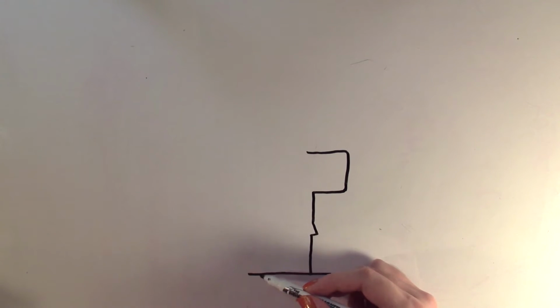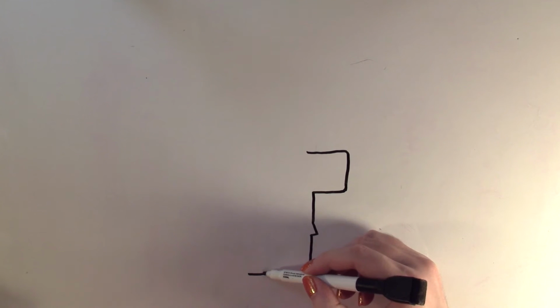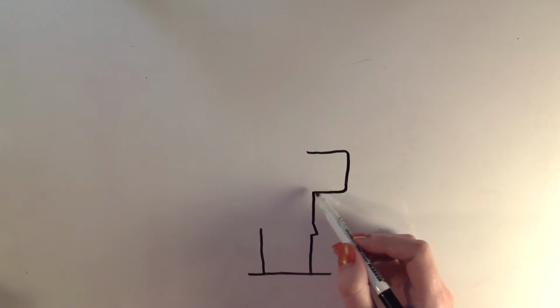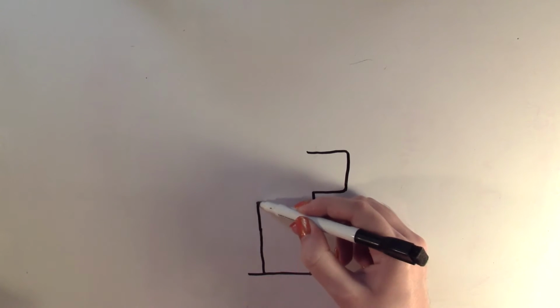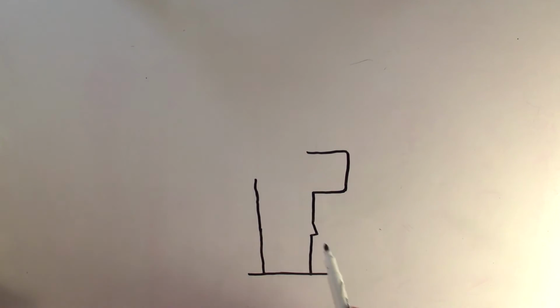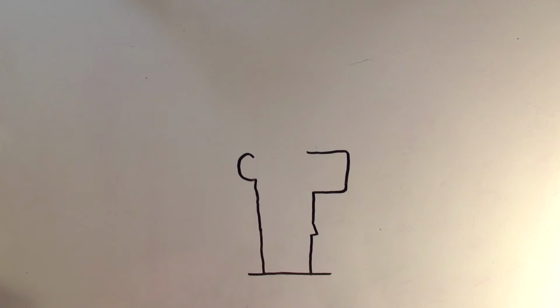Next, we're just going to start the back side of his head, and so we're just going to take a spot right about here, and we're just going to go up the back side, okay? And keep going until you're about in the nose range. There. Okay, so now I'm in the nose range, so now I can draw his ear, which is super easy. It's just like a little C. Boom, ear, done.